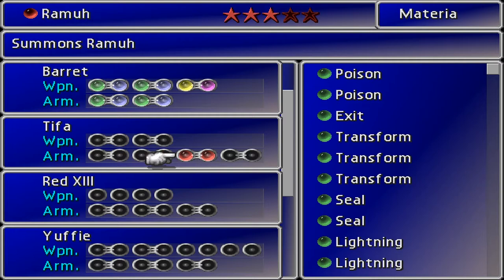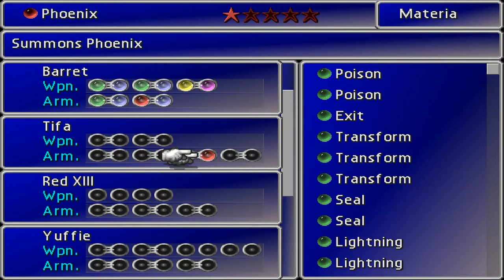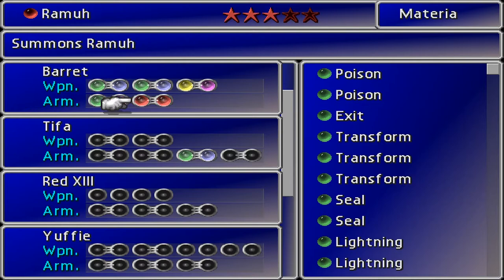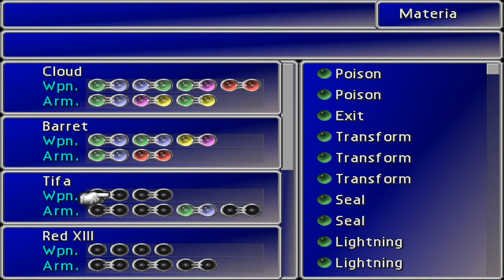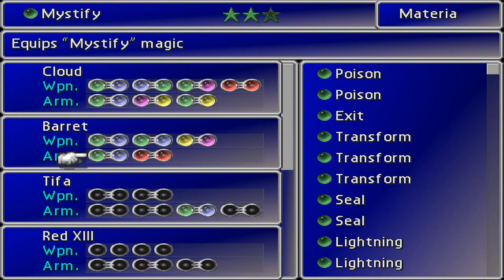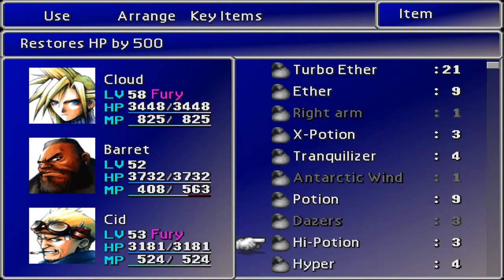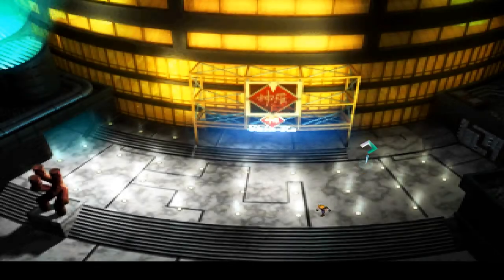Phoenix definitely needs to go somewhere, so let's have a look. The Heal, I think we're going to swap those out because they are ones that I very, very rarely use. Ramuh and Phoenix sounds good. More importantly, we have on Barrett here Added Effect and Mystify to stop him getting confused in anything that comes up in the future. Let's give him a little bit of a Hyper just to make sure he's on the same level as the rest of the crew. And I think we're good to get moving out here.